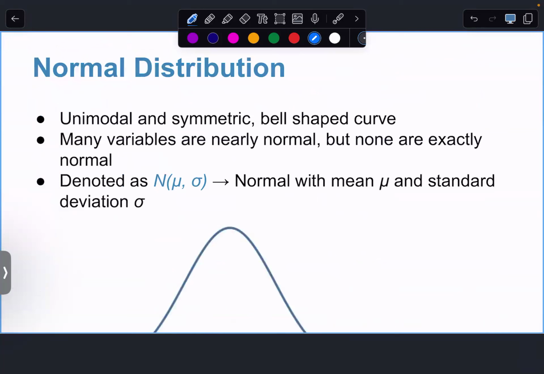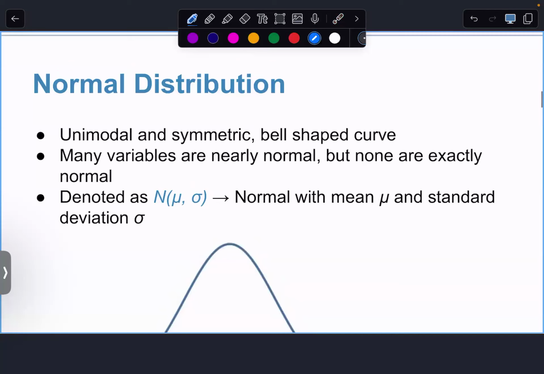We've already seen the normal distribution way back in chapter 1, I want to say. We know that it's unimodal, so it has one peak, it's symmetric, and it is also bell-shaped, right? It's got this kind of bell-shaped distribution. Now here, I do want to make a note. The normal distribution, usually I capitalize normal. Obviously, in this case, it would be capitalized anyways, but I do want to make a note. You don't have to capitalize it, but I capitalize it to emphasize that it's a name, right?